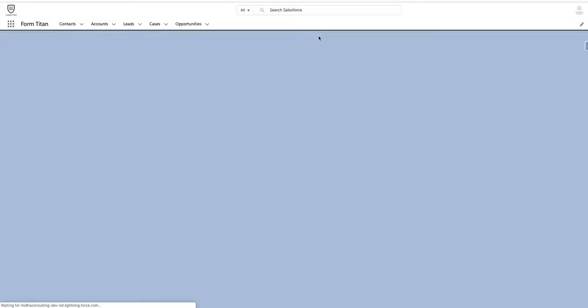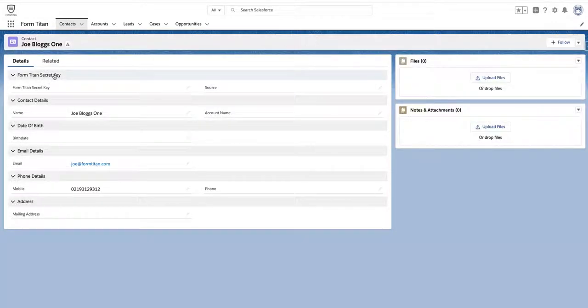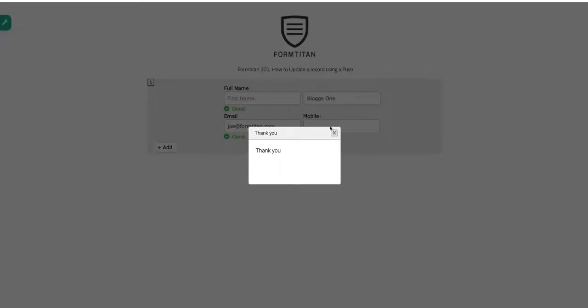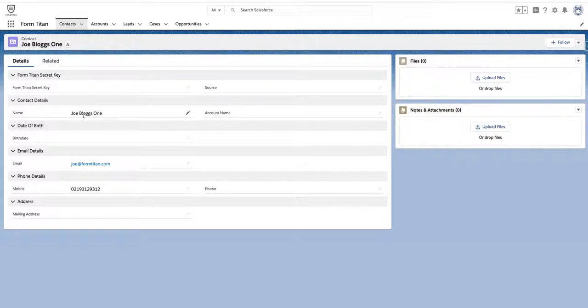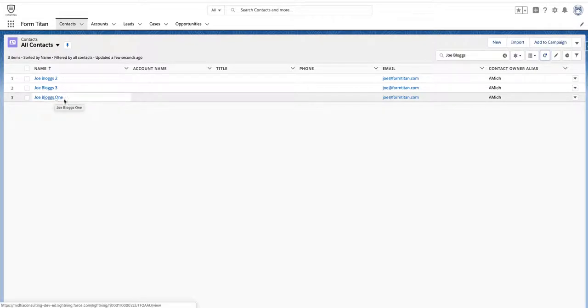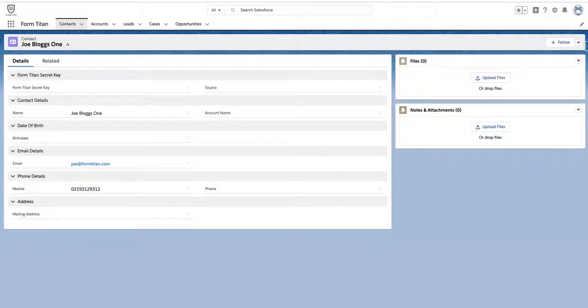Let's have a look at what's going on here. As you can see, it's now updated to Joe Blogs 1. And it hasn't overridden any of the fields, even though we didn't put anything in here for our lookup. We didn't put any mobile, didn't put any first name, and because we ticked don't override, it hasn't overridden those fields. That's as simple as that. So now if we look into Joe Blogs, just quickly give this a refresh. This has now gone from 1 to 1. There you go. So the first has been updated, and that's what the first theory is.